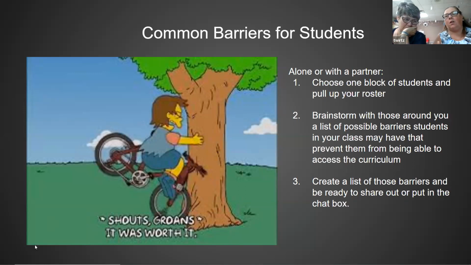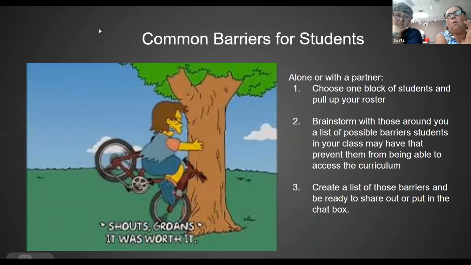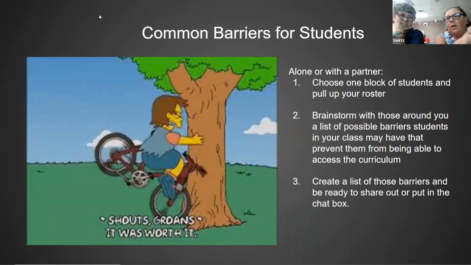I'll give you a good example here. All of my students, of course, use Chromebooks, but I do have some students that are limited on the amount of Wi-Fi they can get onto. A simple site that I would want them to look up, even for a job or housing, is completely blocked for them for reasons that are out of my control. I can't always get it unblocked at the instant that I need it. So how do I get around that? Because I want them to do the same project as everyone else.